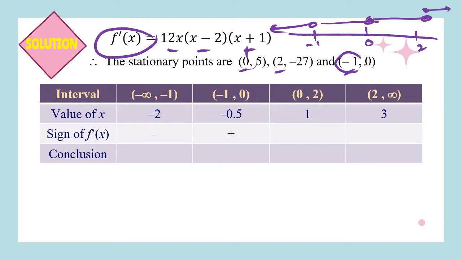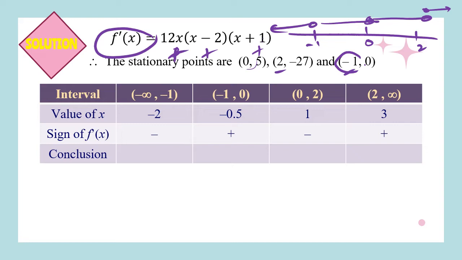And the next one is if we substitute 1. So we get positive here. This one is negative. This one is positive. So it will be negative, sorry. And the last one is if we substitute 3 in this value. So 3, this is positive. This one is also positive. This one is also positive. So it will be positive.